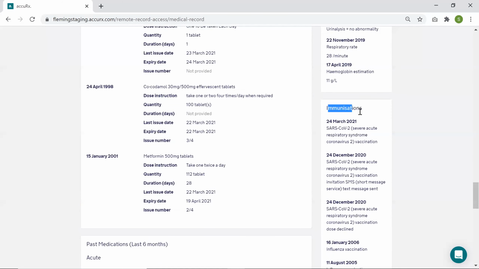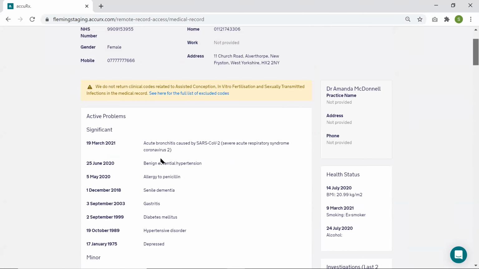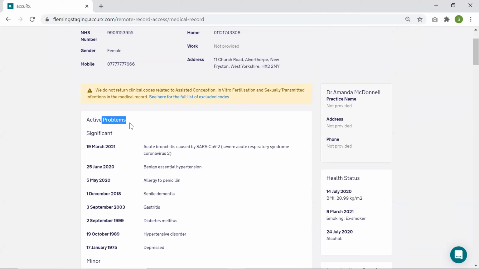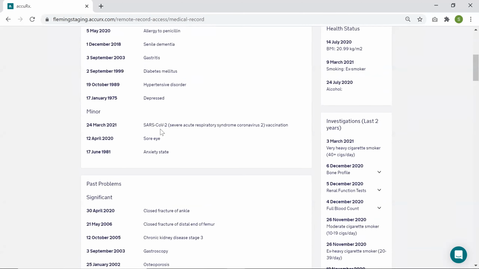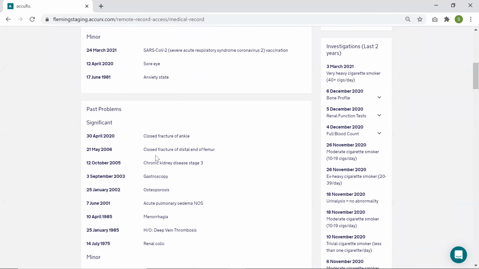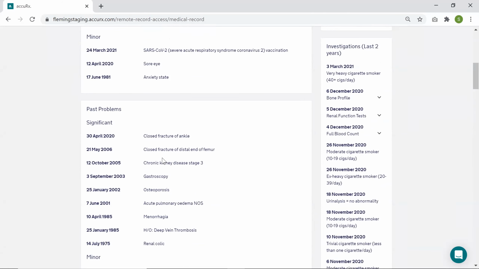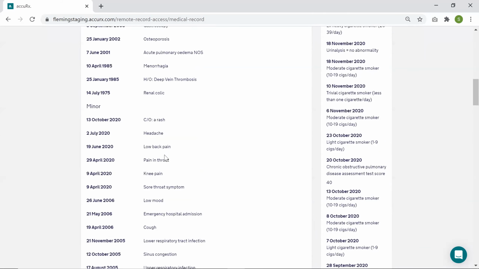And then you've also got immunisations, which obviously has become far more relevant in the wake of COVID vaccinations, etc. But you'll get a full immunisation status for the patient as well. And then through the main panel, you will return the problem list. So that includes active and past problems, broken down by significant problems and minor problems. The reason why we return both significant and minor is just to reflect the messiness of the record. We do know sometimes accidentally quite major problems can be marked incorrectly as minor. So we've made the safety decision just to return the full view for the time being.